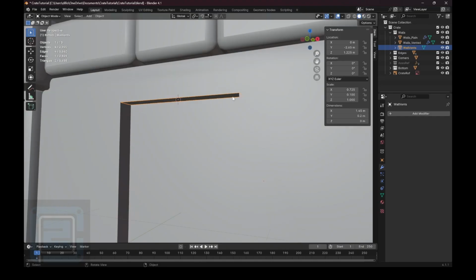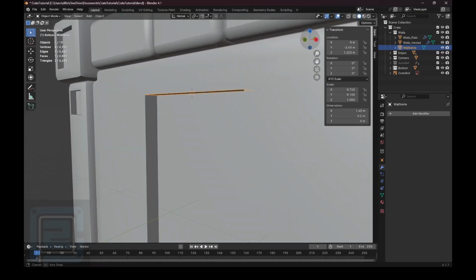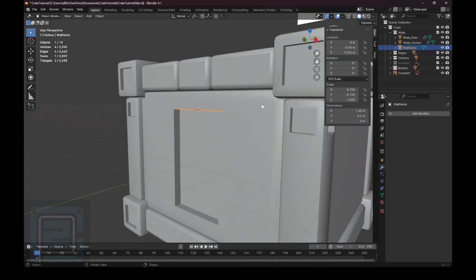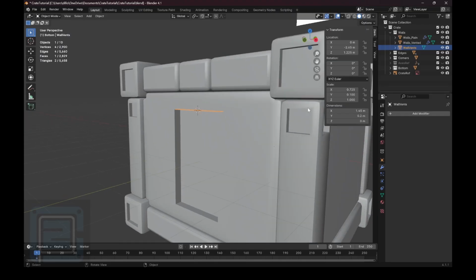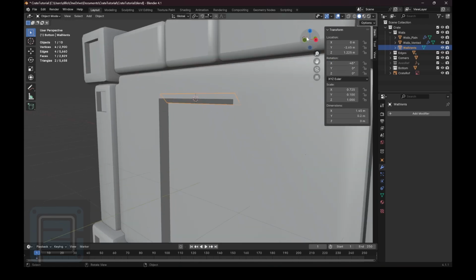Okay, so with that in place, let's rotate this to get it a little bit more slanted. So I want to spin it around the x-axis like this. Let's go for that 45 degrees. So now it's slanted.